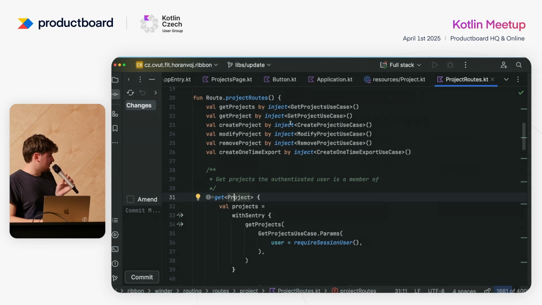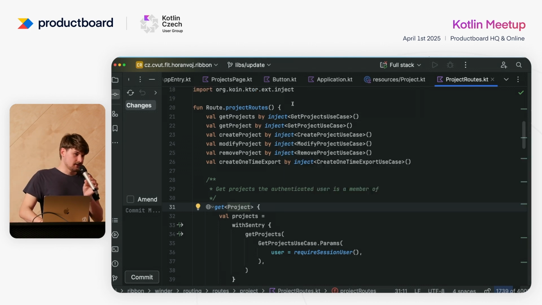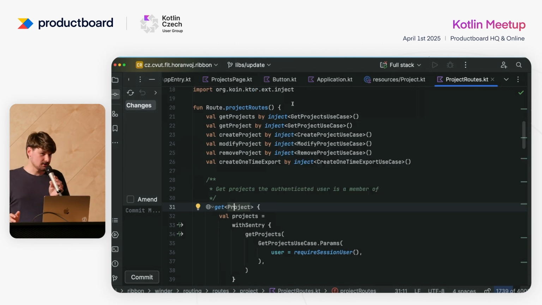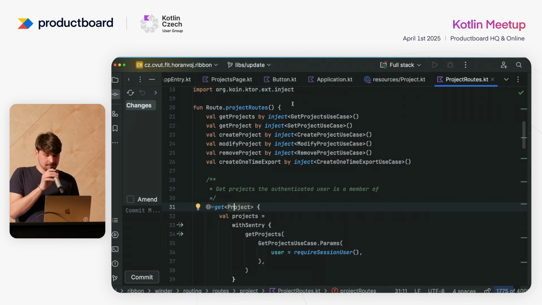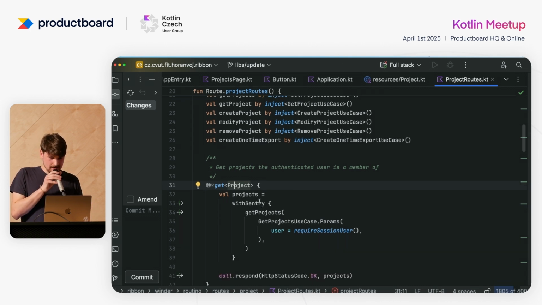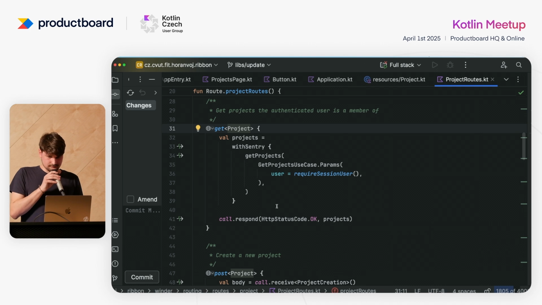Also, what I wanted to mention is that Ktor itself doesn't provide any dependency injection framework, so you have to use something else. For example, here, Koin is used, which integrates really well with Ktor. It has its own plugin, and you can inject based on even different calls, so you can get a call context that would be similar to how Spring works.